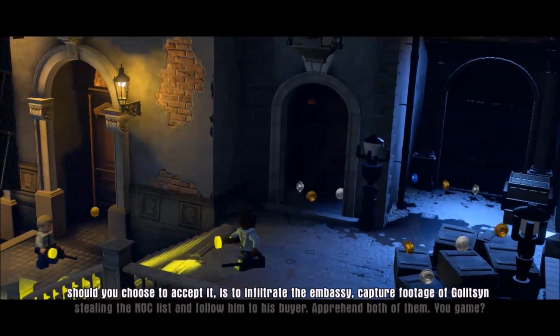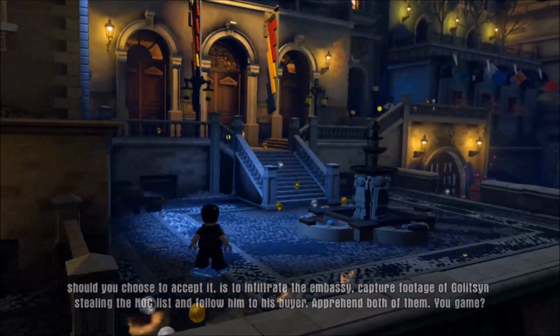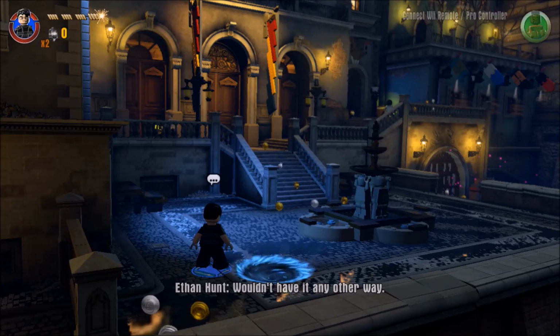Stealing the knock list and follow him to his buyer. Apprehend both of them. You game? Wouldn't have it any other way.